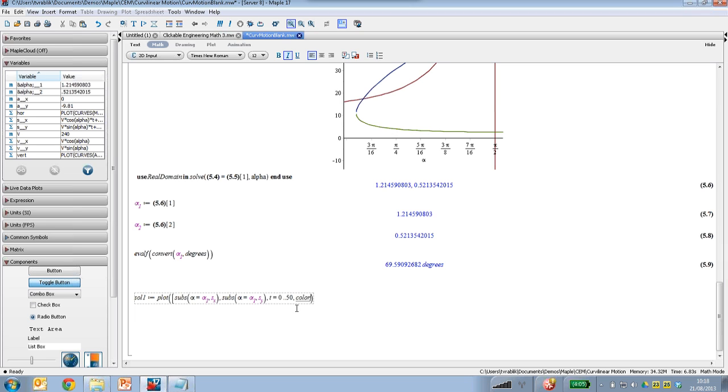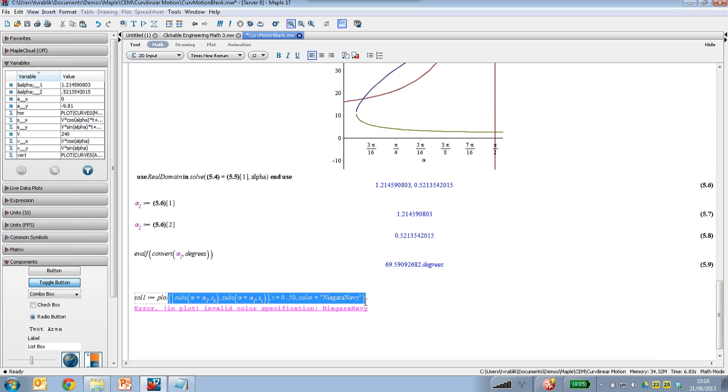And I'm going to assign a color to it just so that we can differentiate it. Oh, I'm missing a square bracket over here. So let me just... You know what?